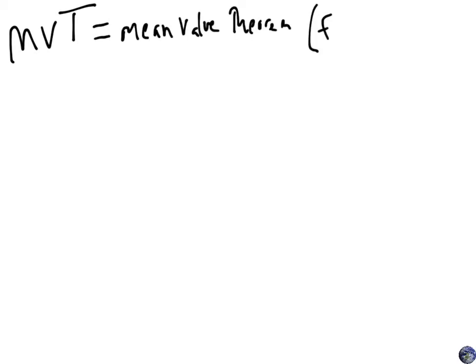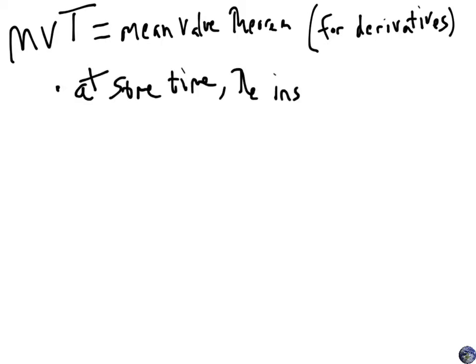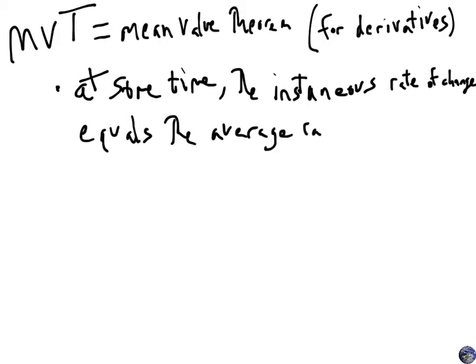All right, this makes a good segue into a new form of the mean value theorem. But first, let's remind ourselves how the old MVT went. So MVT was the mean value theorem for derivatives. I never really said for derivatives before, but this time I want to be specific that we're talking about it for derivatives. So what did that say? Well, essentially what it says is that there's some time in which the instantaneous rate of change is equal to the average rate of change.